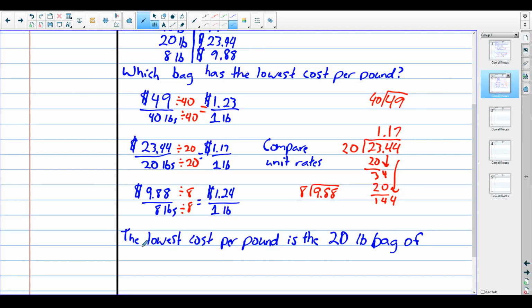I'm not going to put dog food though because that's boring. This is bag of ice cream. If you want to put dog food because you're afraid of Miss Geyer, you can, but I'm going to put ice cream. And then it is the best deal. And that is unit rates. Nothing to it. So once you're done, go take a break, go eat some ice cream, and then we'll come back and do complex fractions. Okay.